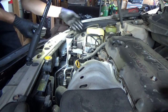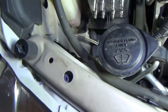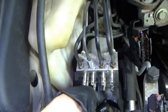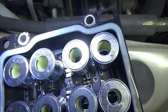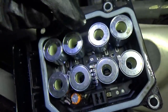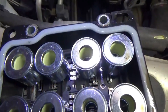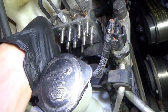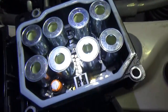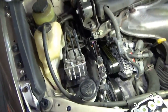And then we got a 2-prong. I want to know what this thing is right here. These 2 prongs look like they go straight in between, maybe? That looks so bizarre. I have no idea what that is. But if they're contacts, they need to make contact? Great question, but let's put the new one on.